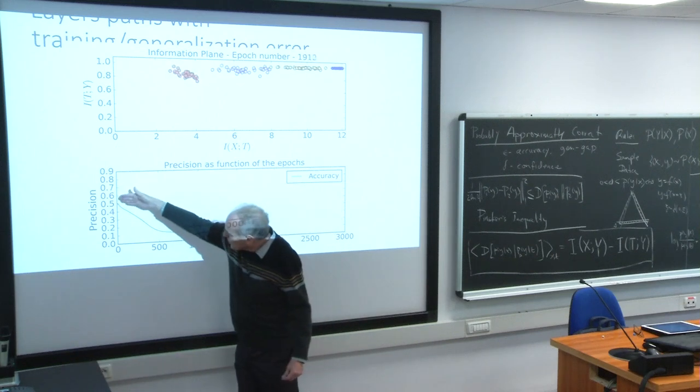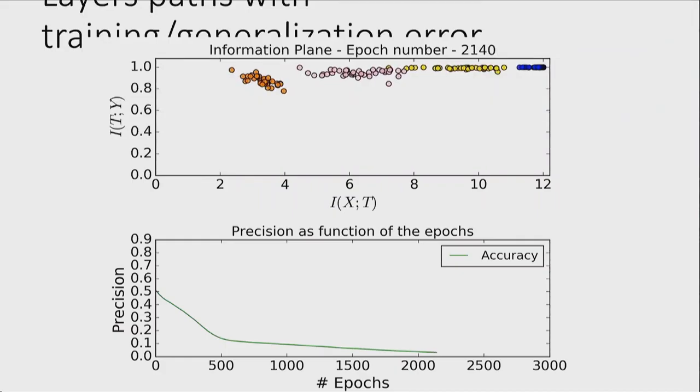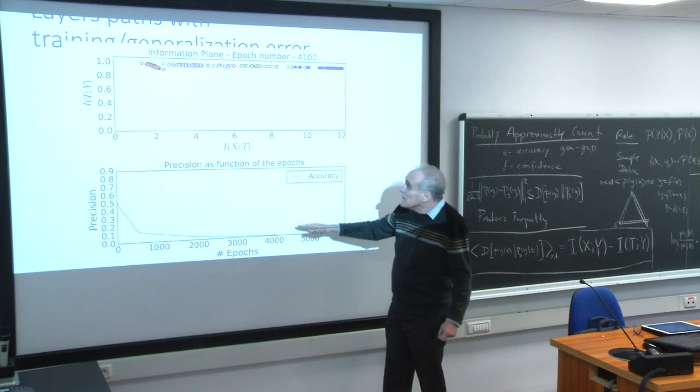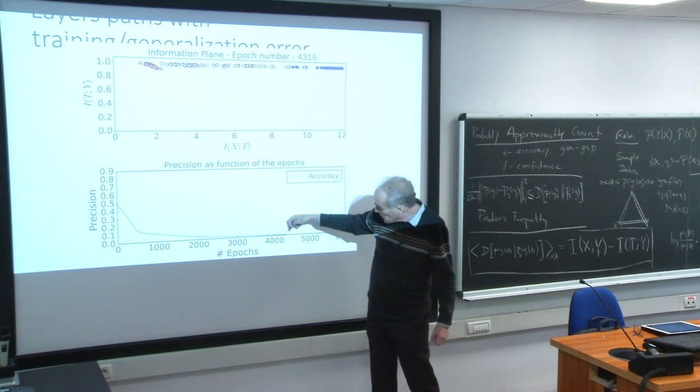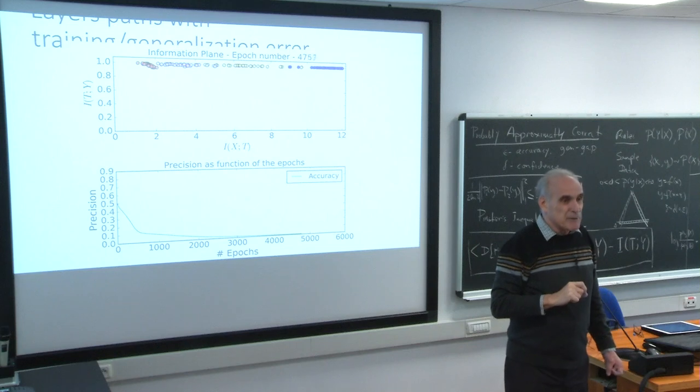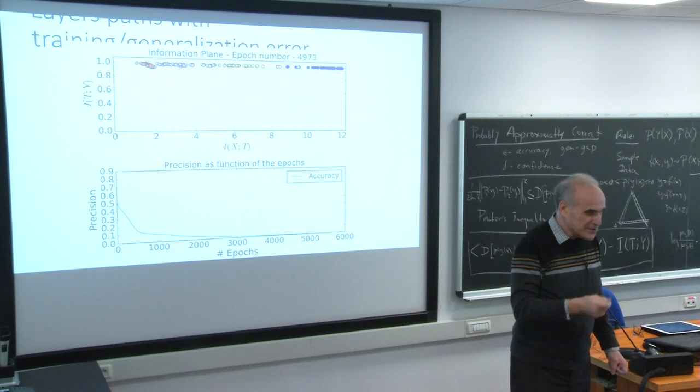So the error goes down very quickly from 0.5 to about 0.1 within a few hundred epochs. Actually, in the large problem, in MNIST, it's only something like 10 epochs, very, very fast. And then essentially the error flattens. Think about this as the average training error, that's why it's so smooth. You see that it goes down very slowly, but actually most of the improvement in generalization is where it goes down from 1/1,000 to 1/1,000,000. That's where people want to pay the money. This is really very important.